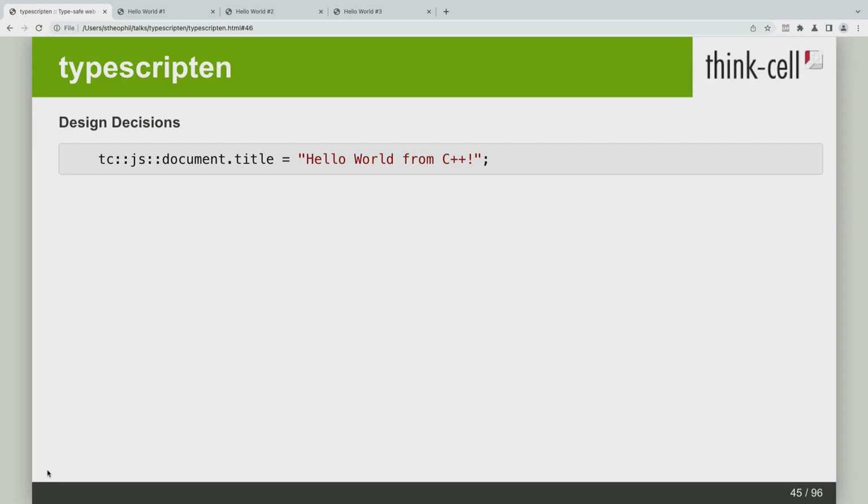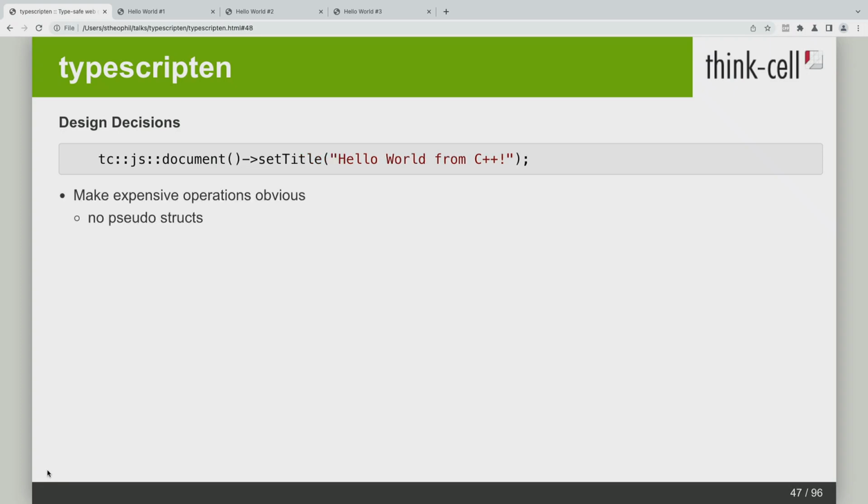Well, that's not a very good idea, because it hides a lot of things from you. It hides that this is not a trivial operation, as you would expect. It also hides the expensive operations. Remember, one of the expensive operations is getting the title property of the document. That isn't a cheap operation either. And then assigning that string isn't cheap either.